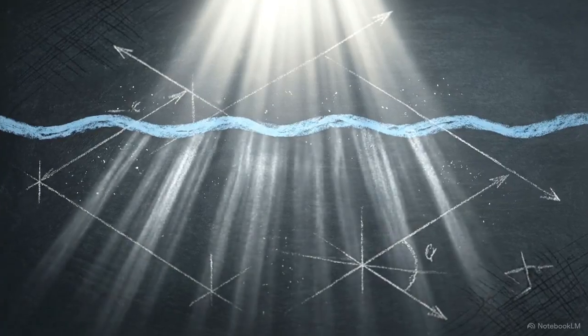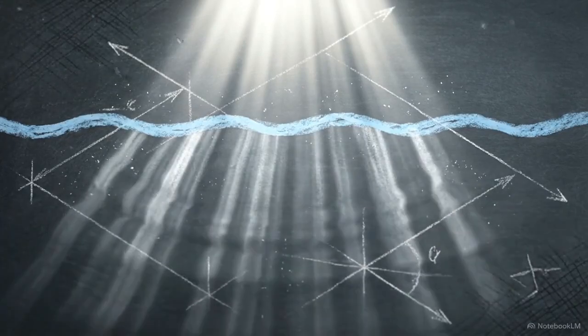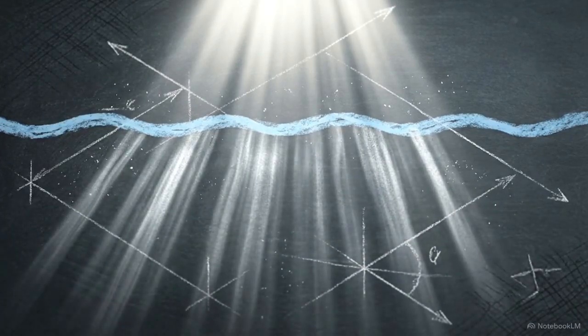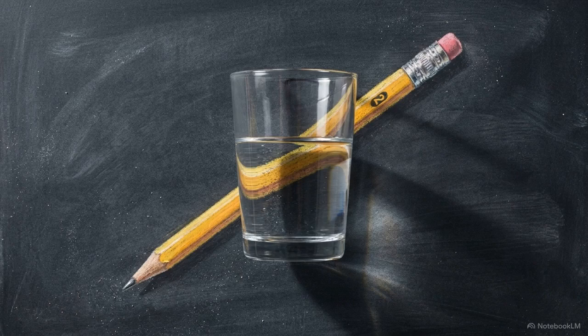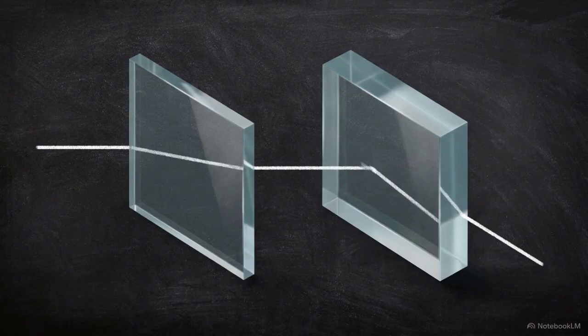While some light ricochets away, other rays penetrate a material entirely. This passage through a medium creates optical tricks, like a pencil appearing snapped in a glass of water, or a coin shifting its position at the bottom of a pool. These shifts are caused by refraction, the physical bending of light as it crosses the boundary between two different transparent materials. This bending is a result of optical density, measured as a material's refractive index.